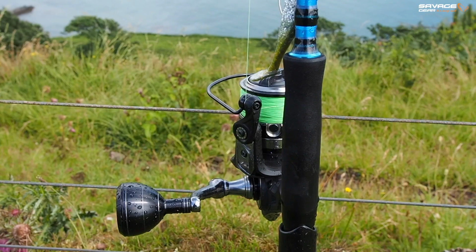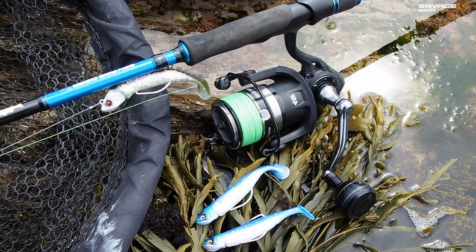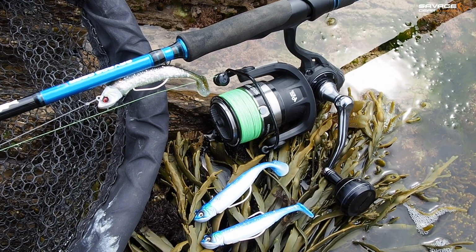Now, I've just gone with my standard bass kit. I've got my Savage Gear SG5, 9 to 35 gram, and that's gonna do perfect. That'll stop even some very large wrasse. For lures, I'm just gonna keep it simple and stick with the Savage Minnows. I've got tons of them and they've been doing really well for bass back home, so I can't see why they wouldn't work a treat for wrasse as well.